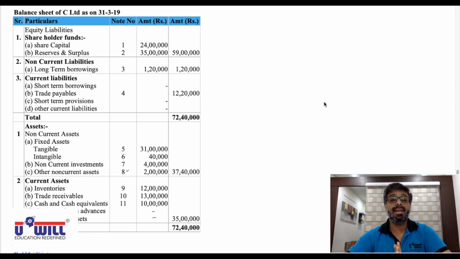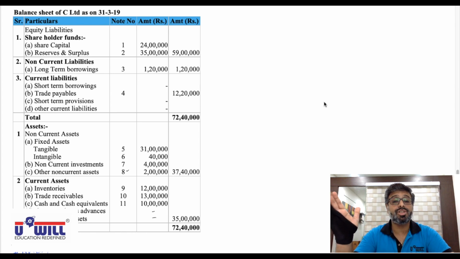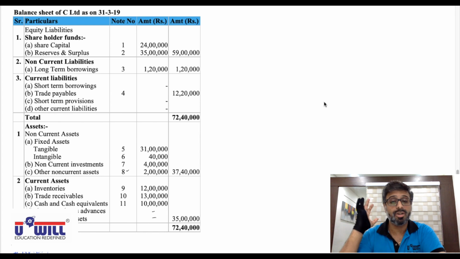Now question 7, the next one, is similar to this. So all of you try on your own. In question 7 only the balance sheet is asked. Mind well, only the balance sheet is asked. It means you can directly make the balance sheet without passing the journal entries also, that's okay. So you try that balance sheet directly, and if you're not able to make it, then you pass these journal entries and then do the balance sheet. For practice, all of you may do these journal entries also.